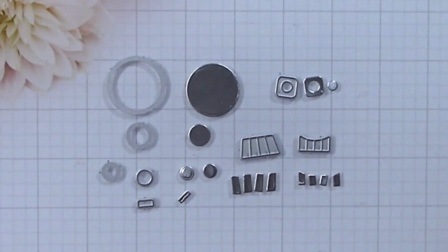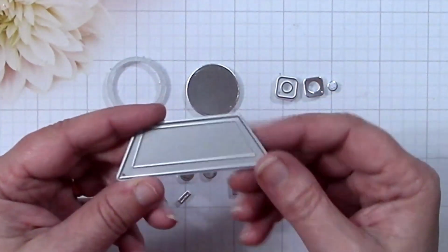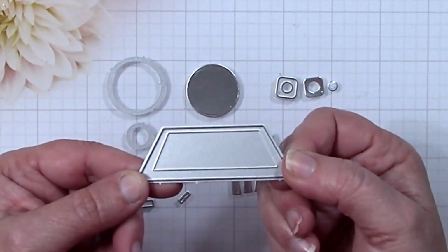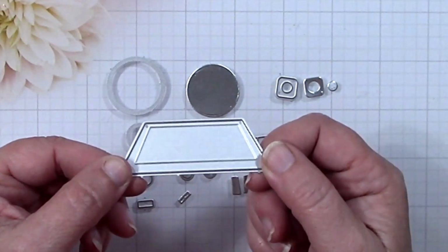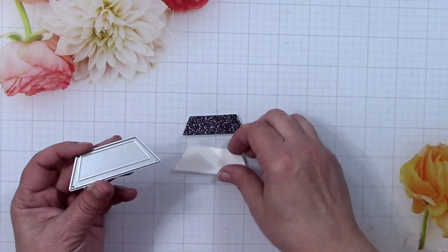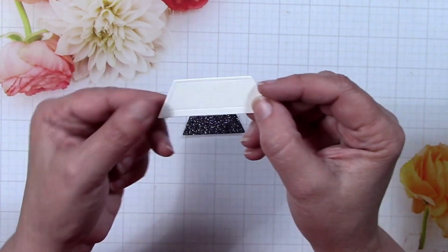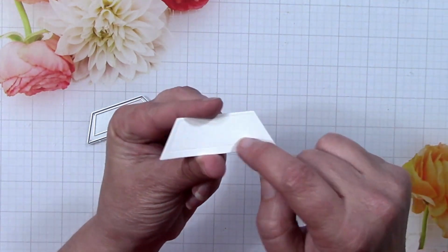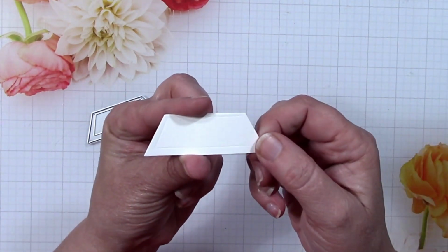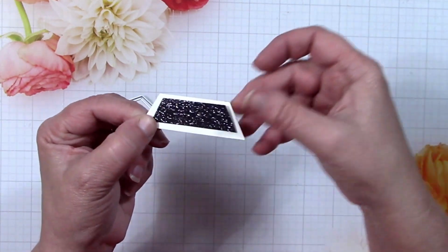But first I still have to cut another piece, and that is for the actual picture that comes out of the Polaroid camera. So I'll come back when I have that ready and show you. Alright, so here is this piece cut out, which is again the Polaroid picture, and hopefully you can make out that there are indentations in this piece which tell you where to place the inside piece.